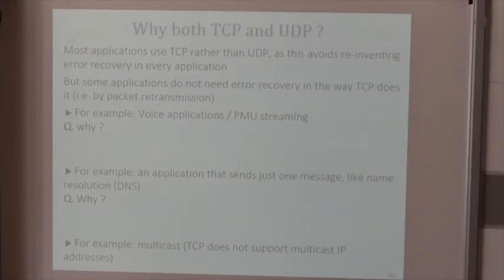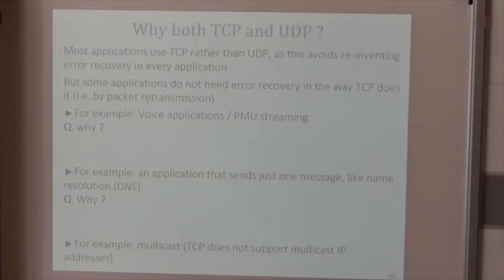Why do we have both TCP and UDP? Because maybe we do not care about delivering the data in order, but we just want to deliver it as soon as possible, with as little latency as possible. For example, a video call. Okay, because we don't care about delivering data in order, but we would like to deliver them as soon as possible. For example, video, that's a good point.